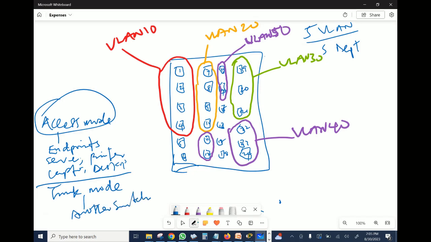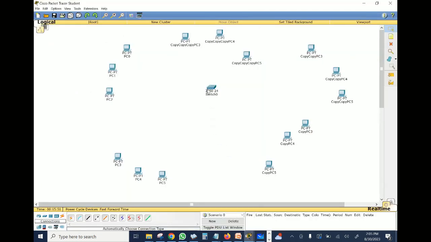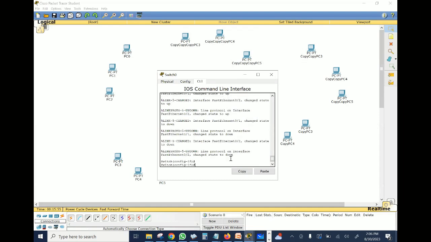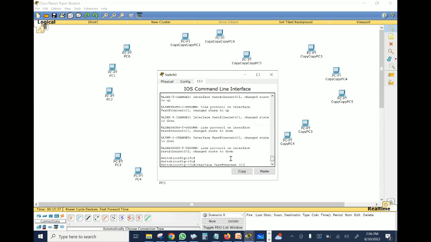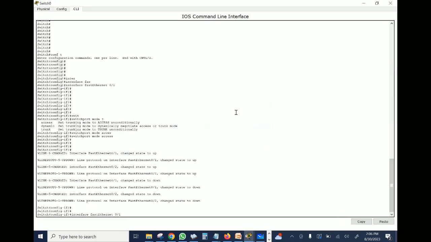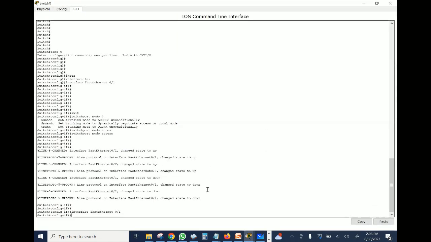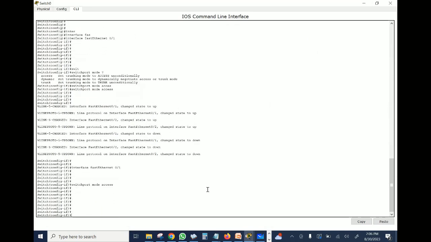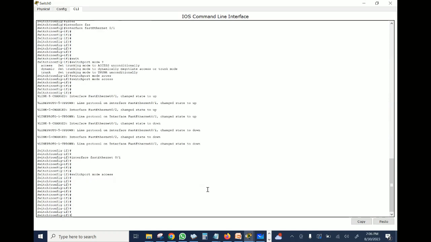So take note of that. That is the reason why, because I will be connecting these switch ports, FastEthernet 0/1 to a host, to a desktop, I make sure it is in access mode. So that's the meaning of this command, switchport mode access.